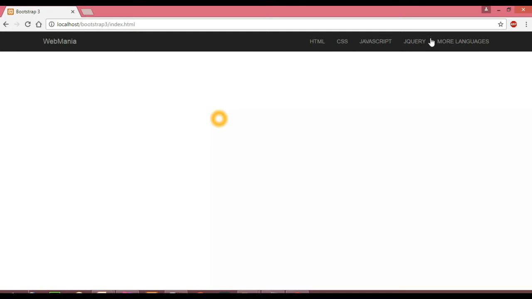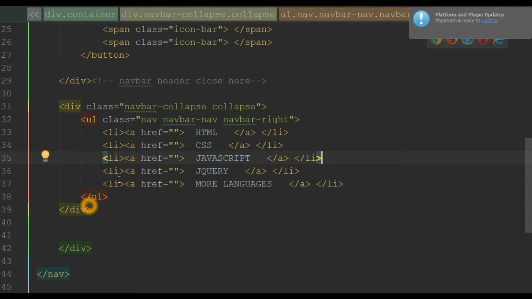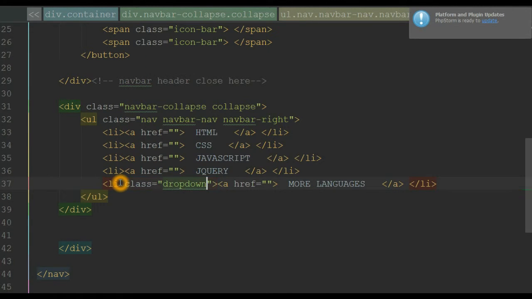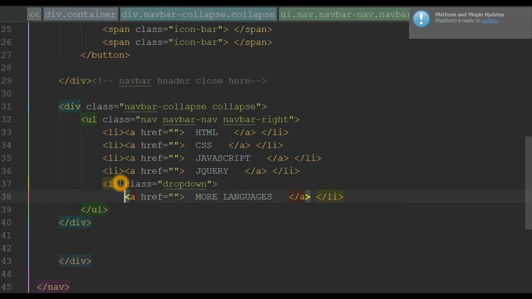Now let's make a dropdown on the more languages link. For creating a dropdown, we simply have to use the class of dropdown. I'm not going to explain the dropdown in detail because we learned this in our previous video tutorials. If you want to learn dropdown, you can watch my previous tutorial.